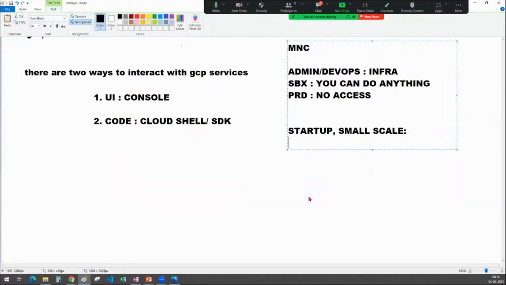And one more thing, we will automate that process. As I told you, I don't want to do it manually tomorrow. If a CSV file is available in the GCS bucket, I want it to automatically create a table inside BigQuery. That automatic scenario we will see. Don't worry about that.